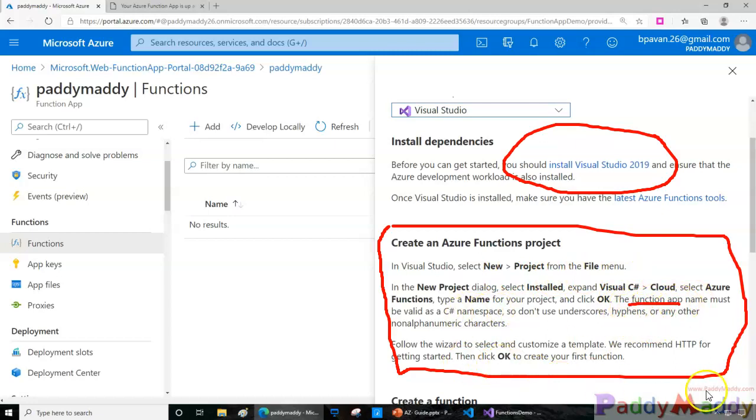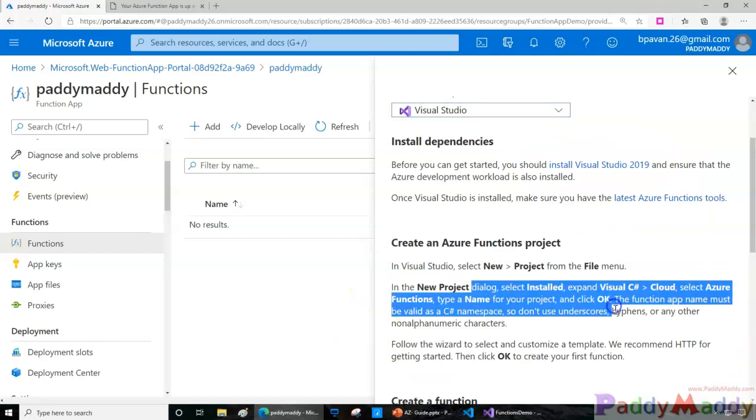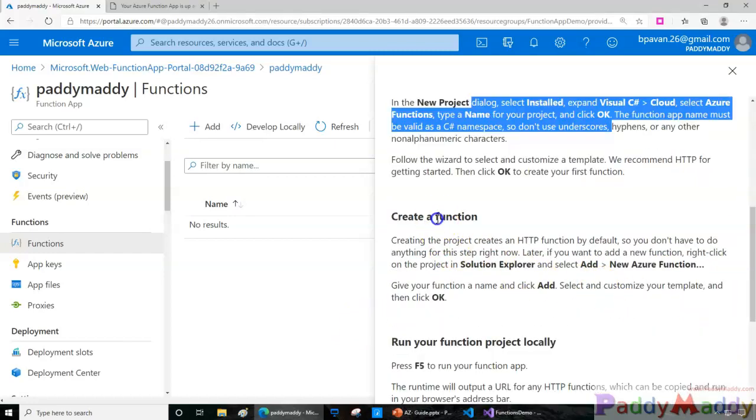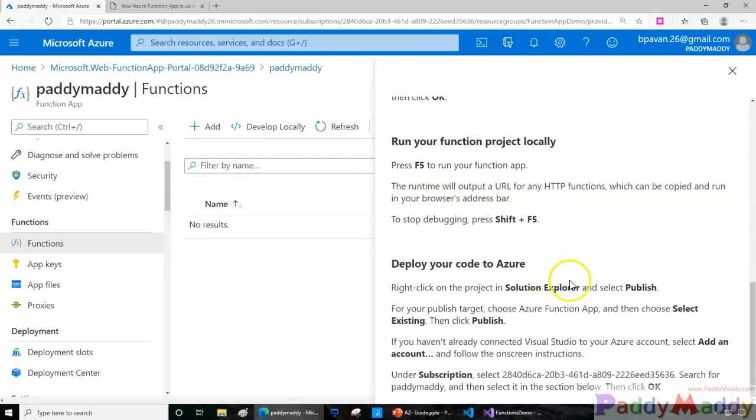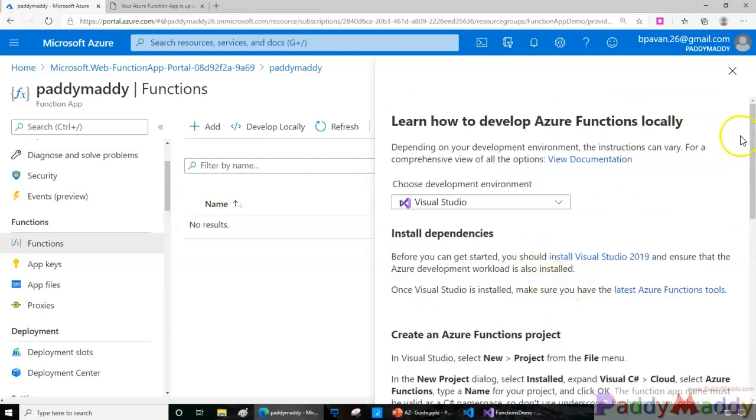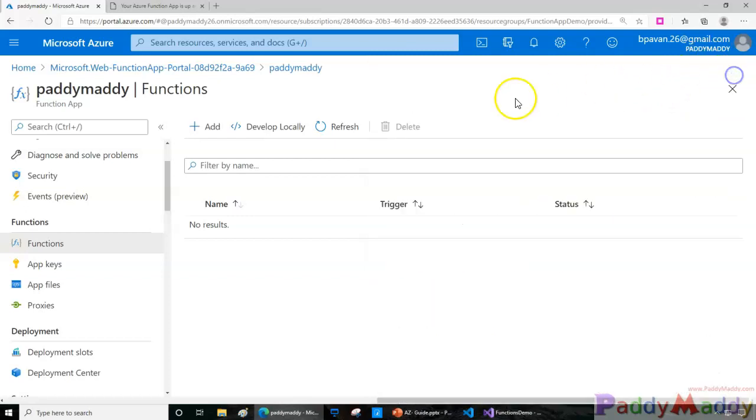Then you can create it. So whatever we can do with these steps in Visual Studio can actually be done with the built-in template also. So I'm going to use that built-in template and create a function. These are the steps to create it, and then I execute the function to test, and then you can publish from your Visual Studio to the Azure Function app.